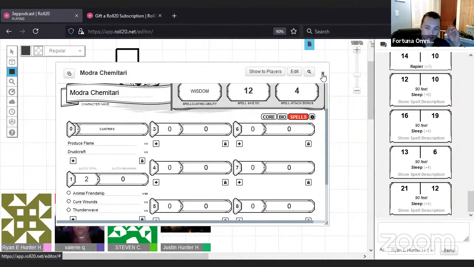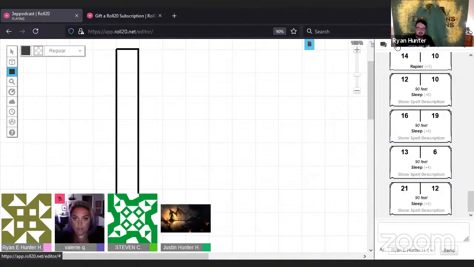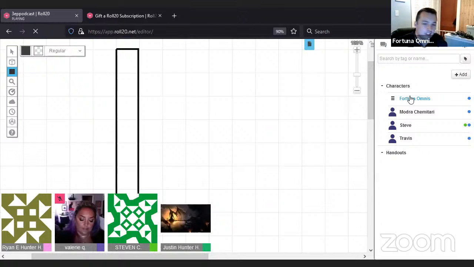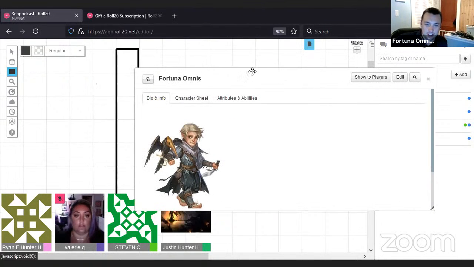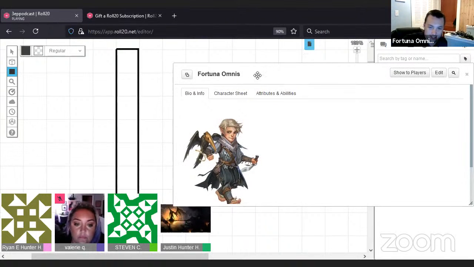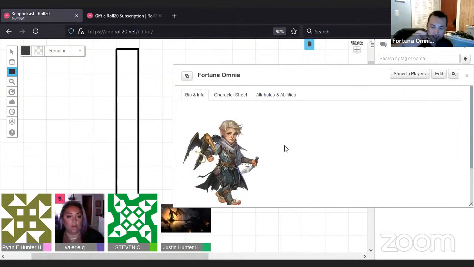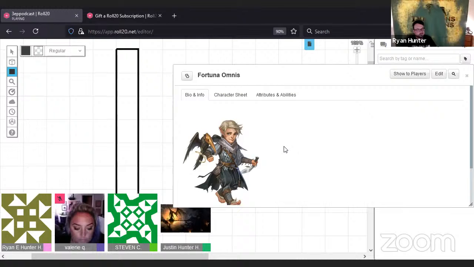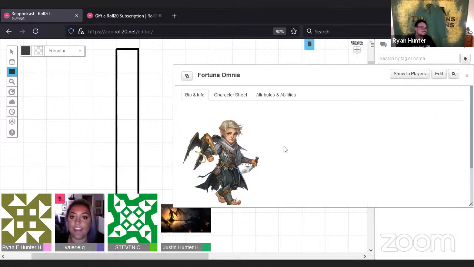Justin, you go first. Do you want to open my sheet so you can show the people? So there's my guy right there. I found that image, but it's the closest approximation I can find. Are you a little person? I am a gnome. I am 3.5 feet tall. I can't get away from gnomes. What the hell?